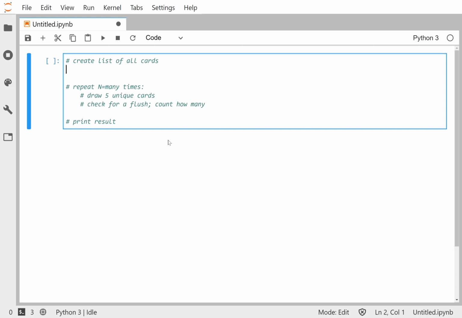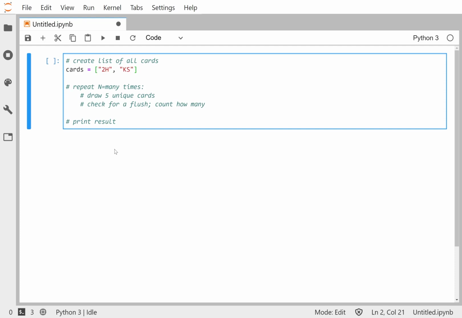And so right now, the only thing I'm worried about is how can I create a list that contains all the cards? Now, thinking ahead, I want to be able to identify later on, are they the same suit? Are they hearts? Are they diamonds? So the way I identify the cards needs to make them easy to check. So what I'm picturing here is I'm going to create a list named cards, and it's going to have things like 2 of hearts. So I can use like the capital letter H to represent hearts, or it might have, let's say we had the king of spades.